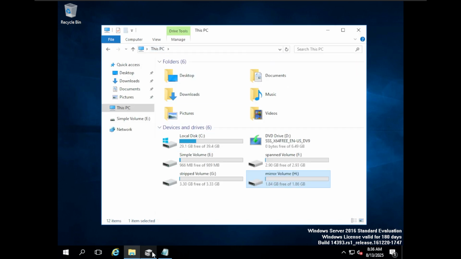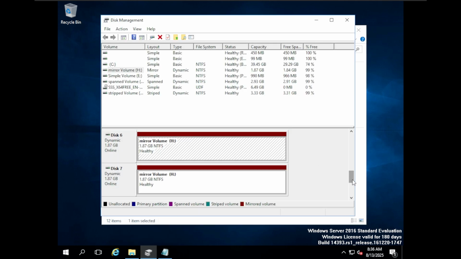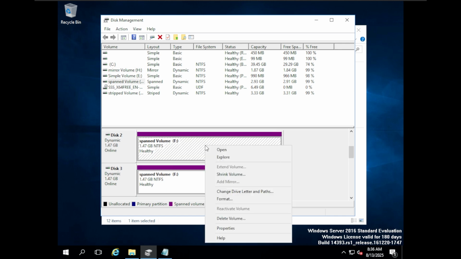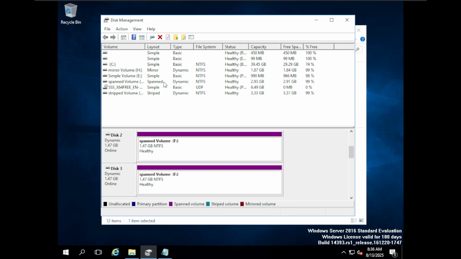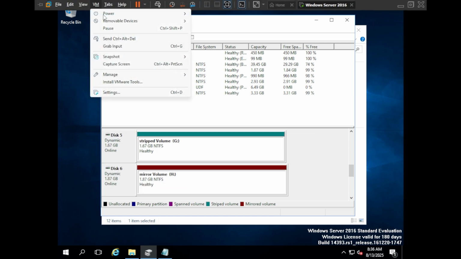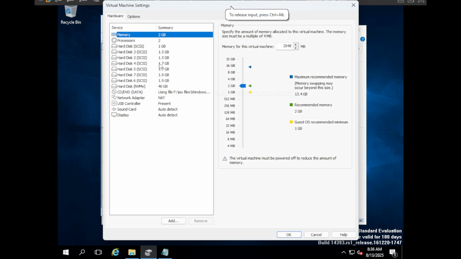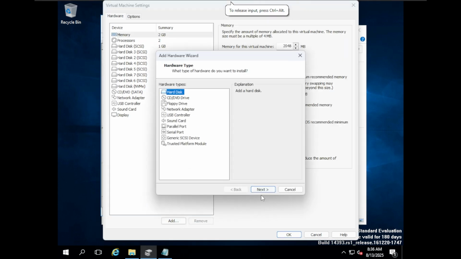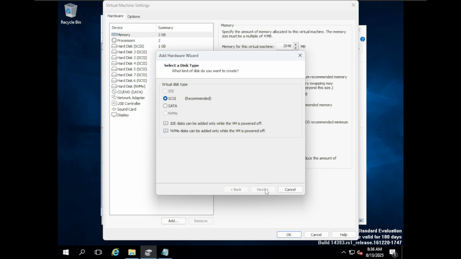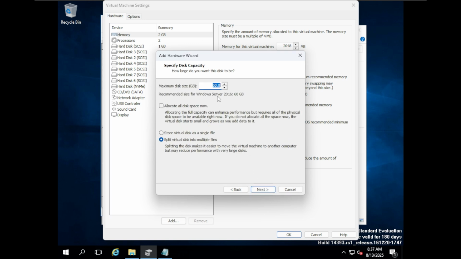Now, you have noticed one thing: we were not having the option for creating RAID 5 because in RAID 5 we need a minimum of three disks. In these we were using two disks, right? So in RAID we need a minimum of three disks. I will first create three disks. Of these three disks, one is a parity disk and two disks are for data storage. That one parity disk will keep changing every 10 minutes.